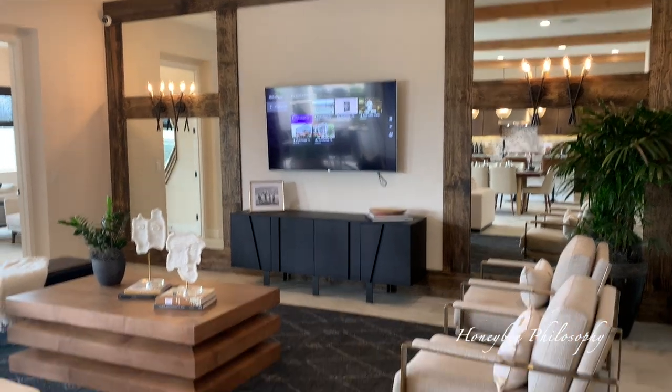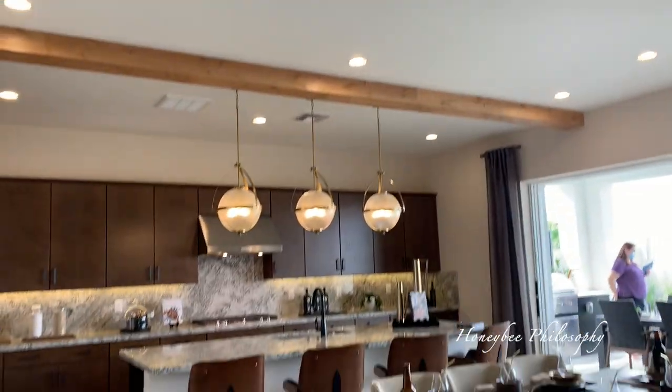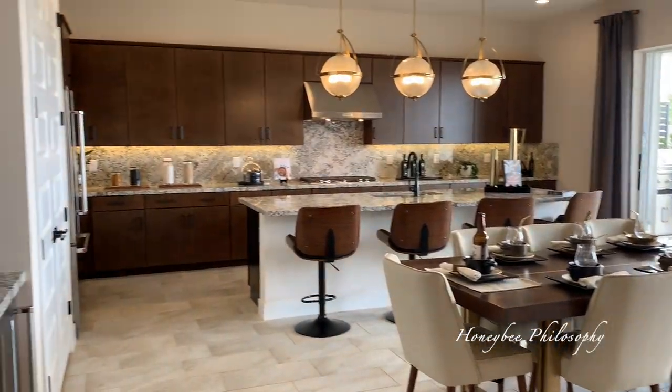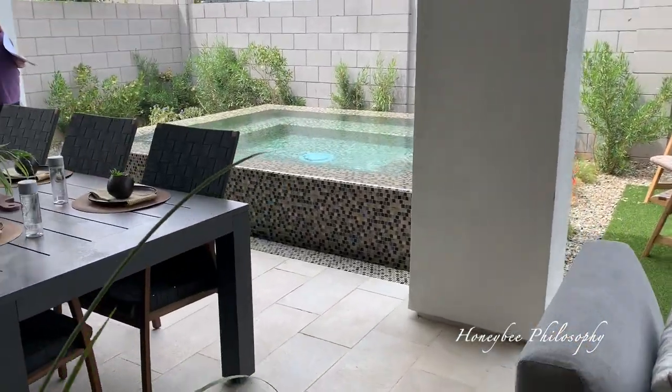Wow, the built-ins and everything and the beams in this house are absolutely beautiful, though. I really want beams like this someday. What? I'm gonna come show you. Show them also. Furniture. What are you totally doing? Oh. That's nice.